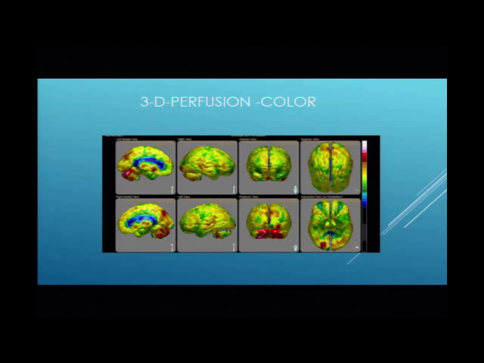Here's the same patient, and these are cortical views again, but these are computerized. This is not the raw data. These are models of the brain upon which the patient's perfusion is placed. You can see this is the right side, this is the left side. This is the medial side, which is cut with part of the brain removed. This is the top, this is the bottom, this is the back, and that's the front. And you see a lot of green here. It's dark green. Dark green is the second color after blue, so that's really low here and there. And here's the bottom of the brain, and you can see it's blue. Very low. This blue here is an artifact. That doesn't count, if anybody wants to know. So that's a lot of decreased blood flow everywhere.